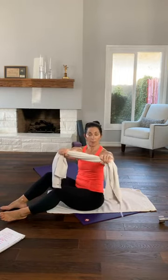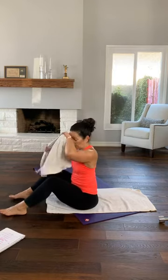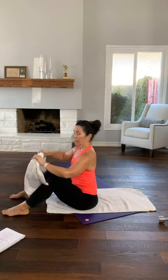So you're gonna open it up and take your hands or your arms shoulder distance apart. So you wanna avoid having any slack in it. Pull it tight. So you're gonna sideways sit, booty bones right into the floor. Knees are bent, trying to get your feet flat on the floor.